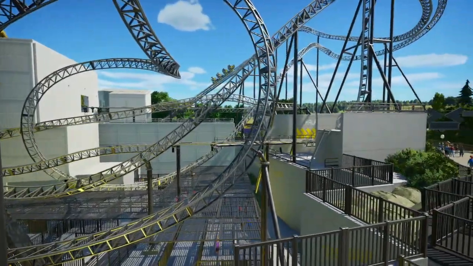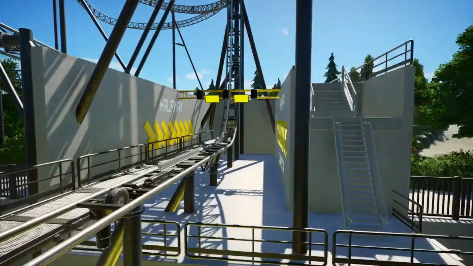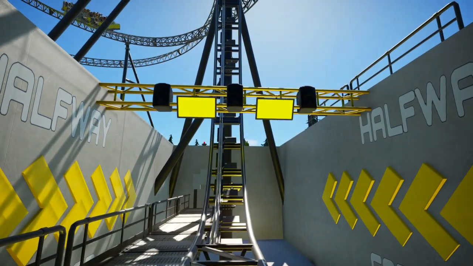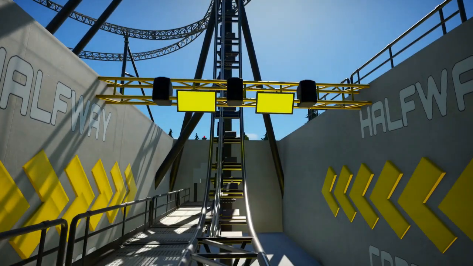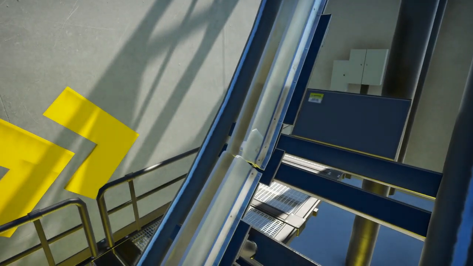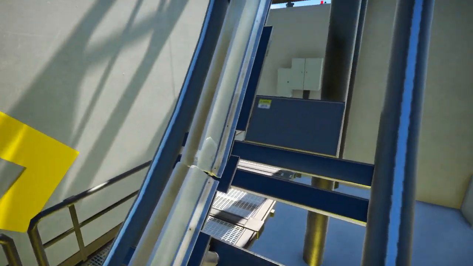In terms of the rest of the theming, obviously over here we have the halfway corrector. So halfway around the track, the train comes to a halt here. You sit still, look at the screens, and then you go up a vertical climb. One thing I haven't pointed out yet is the vertical climb here. You will notice that this isn't a chain lift. In real life, this is a chain lift.